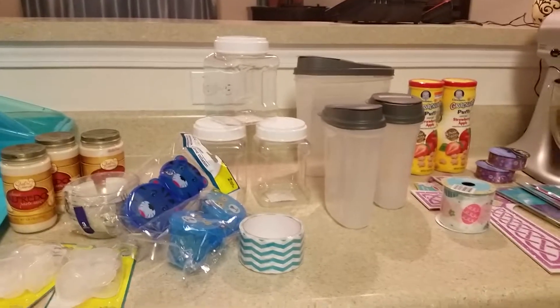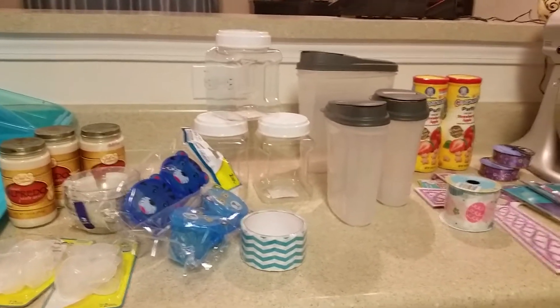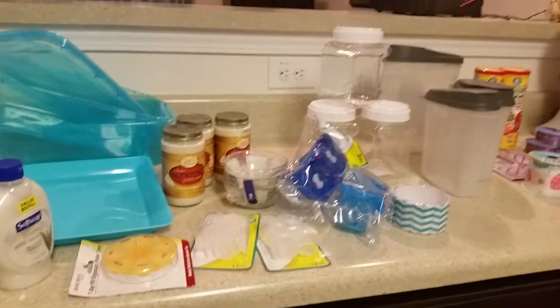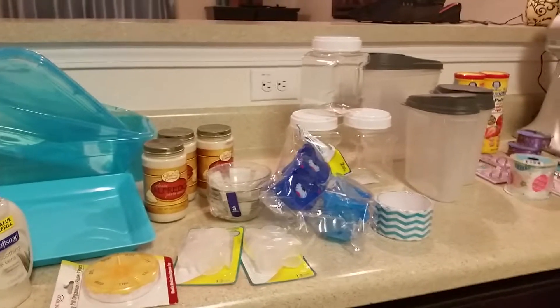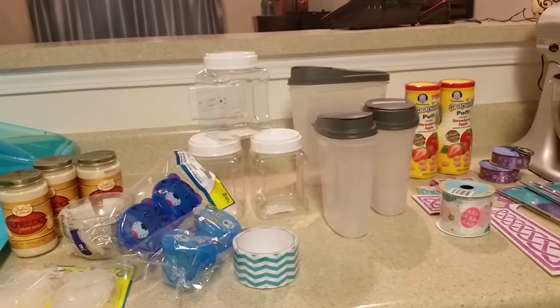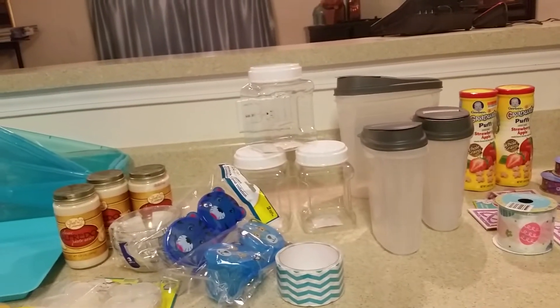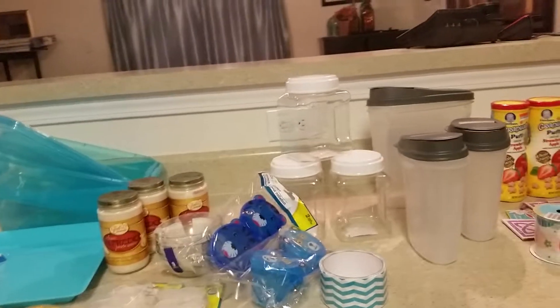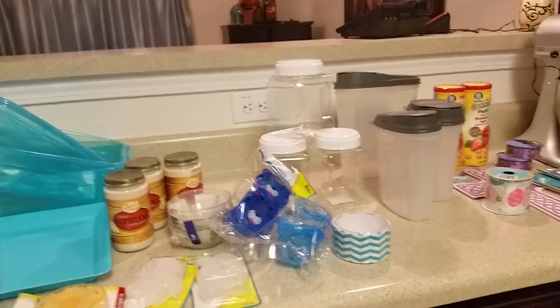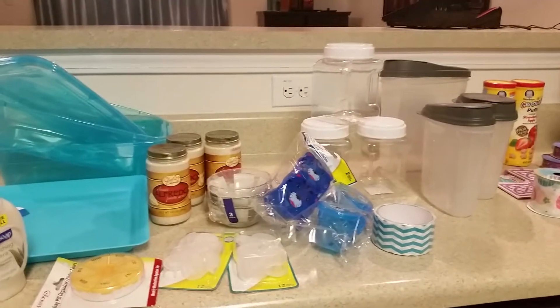It's like we had the cart full, but when we got to the apartment it was just like, you still need a ton of stuff. Maybe next time when we go get more things for his apartment I can make a video — that would have been awesome to show. That was really exciting because of course my house, I'm trying to get rid of things and he needs everything.